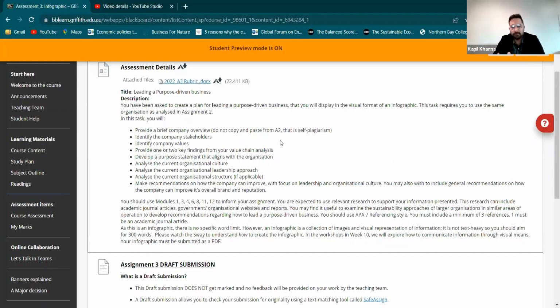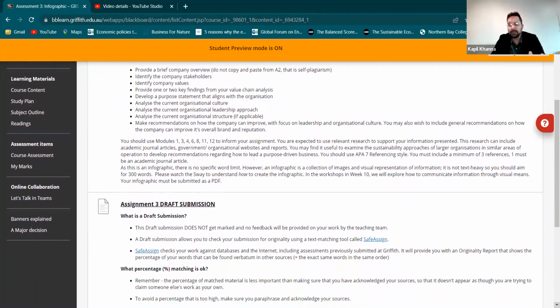And it covers a lot of modules, right? Because it's the last assignment, it's kind of the gist of whatever we have covered from week 1 to week 12, with special focus on weeks 1, 3, 4, 6, 8, 11, and 12. So please don't get too overwhelmed.